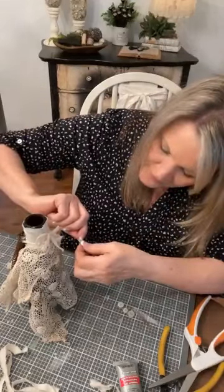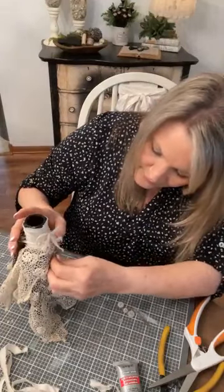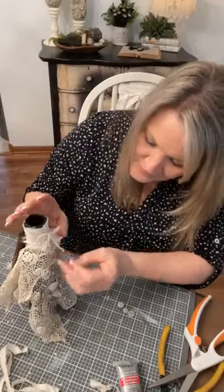These are just the white crafting buttons. Well, they're not crafting, they're regular buttons, but I use them for crafting.